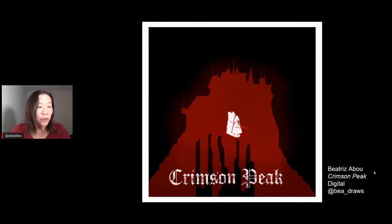This is a movie called Crimson Peak, which I've actually never seen before. But again, it's very small shifts, like the fact that the text is gritty. Most of the time when you see this calligraphic font, it's usually very nice and clean and pretty. But the fact that it looks almost beat up in a way, I think was a really great choice, Beatrice.